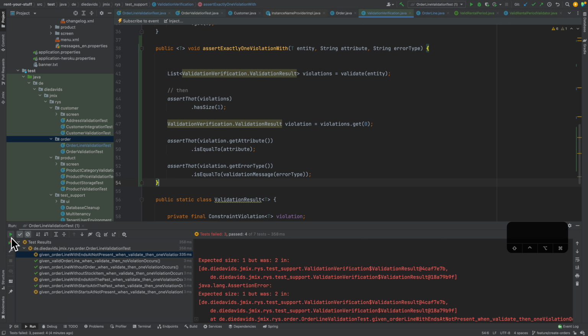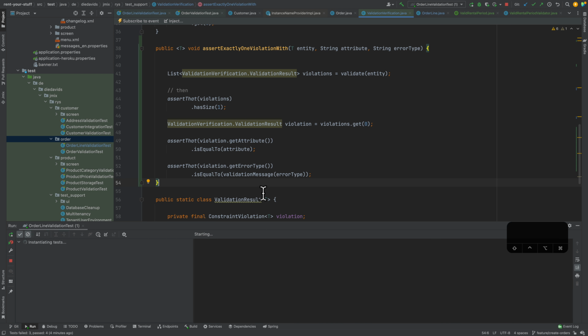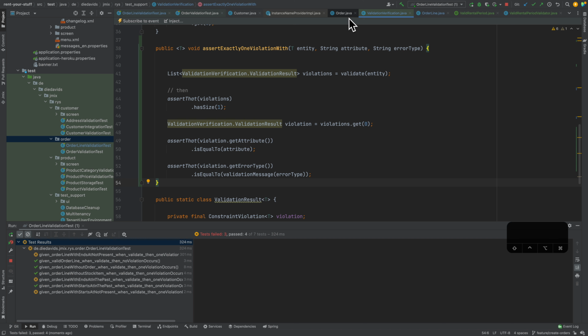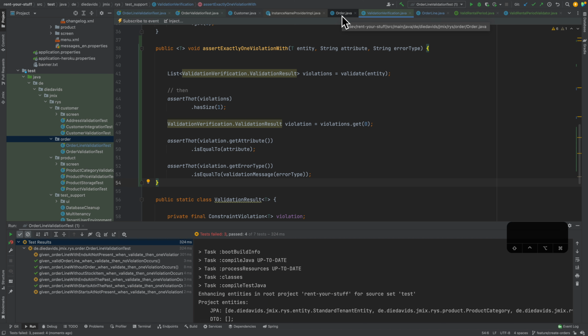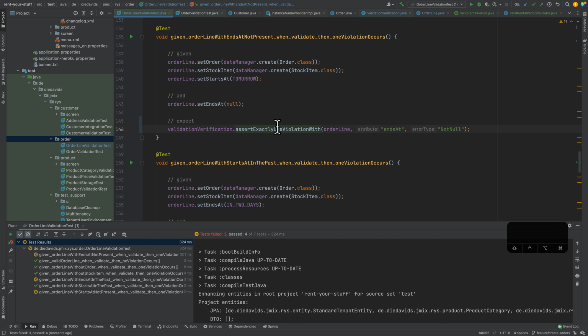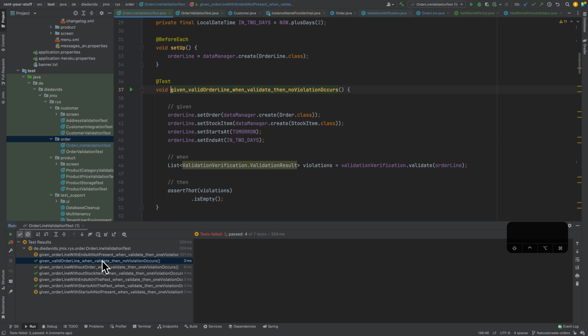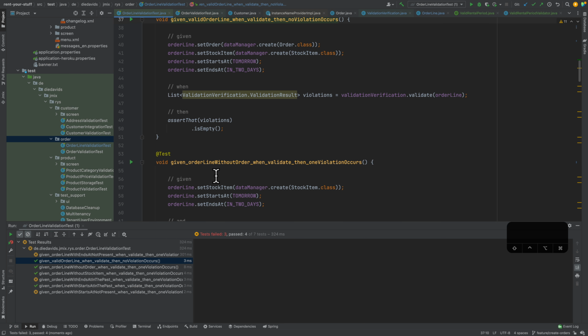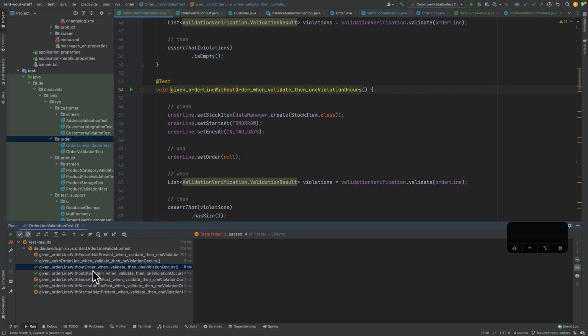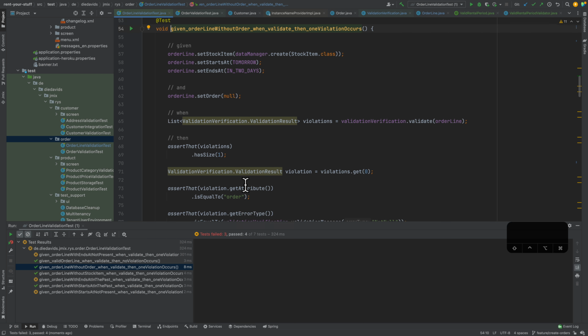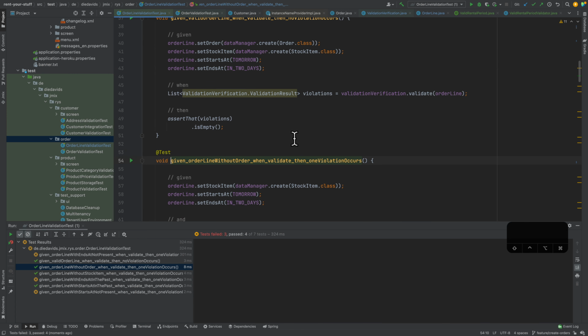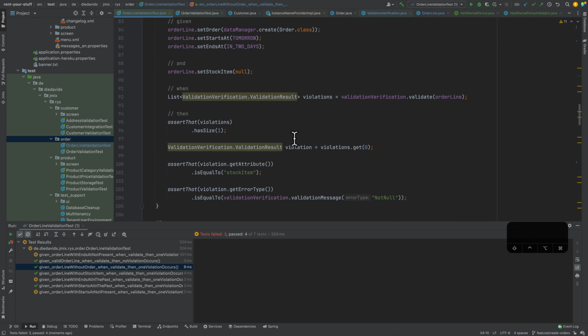And if I now run this once again, then it did not change anything yet, because we have not actually changed the logic. So this already helps in case there's one violation. So for example, if we have this one here, so this is the empty one, let's see. For this one, for example, we can surely already use that.